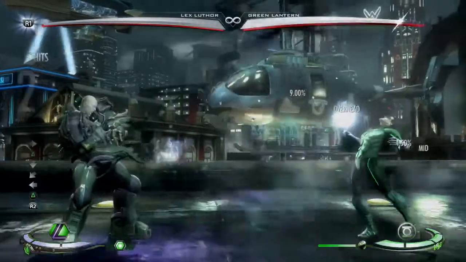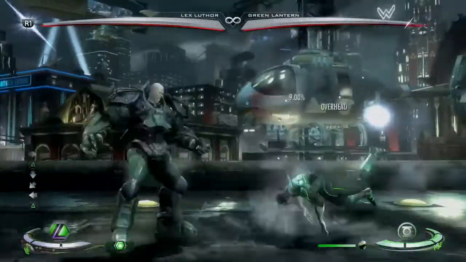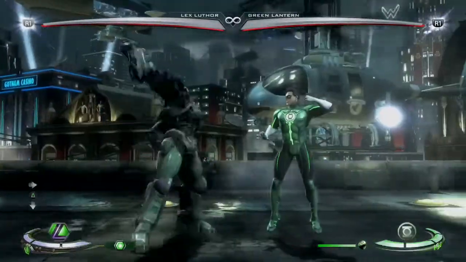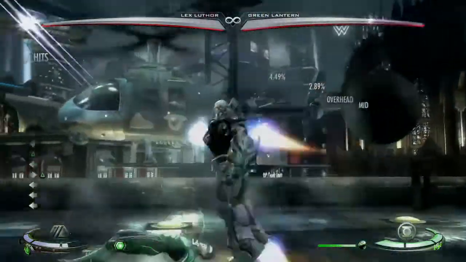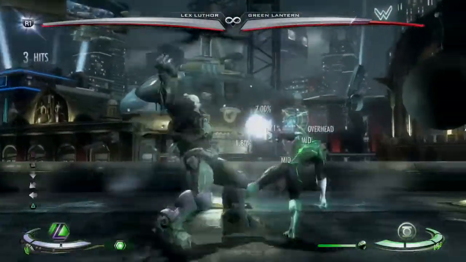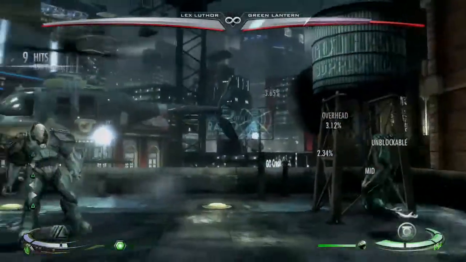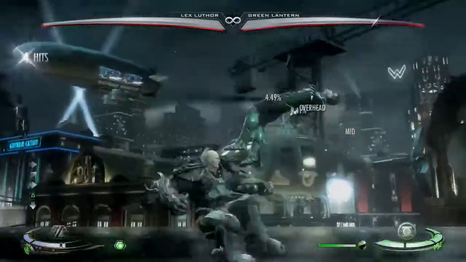Alright, people, I'm not quite sure how valuable or viable this is, or even if it's good, but I was derping around with Lex, and let's just face it, folks, there was nothing else to it. I realized that after throwing it down, I could corpse charge, dash back, and neutral jump, and I could cross up Green Lantern, bam, and then do whatever else I want. Granted, I don't really know if it's worth 2 bars for 60%.